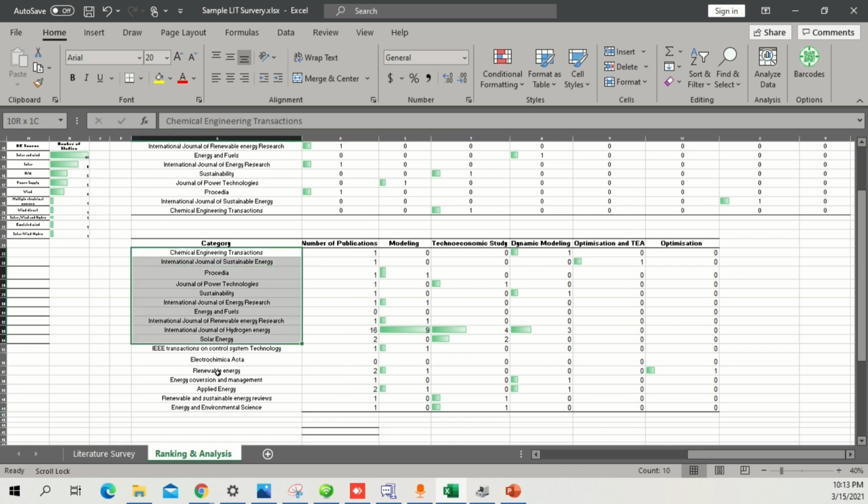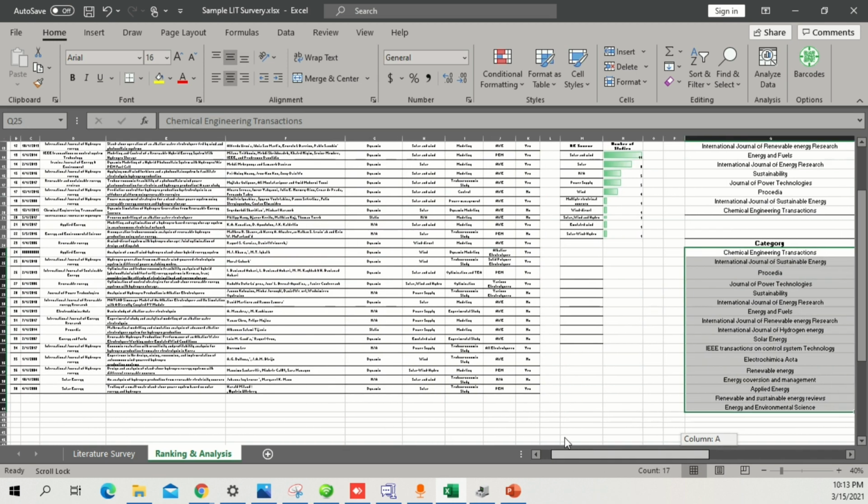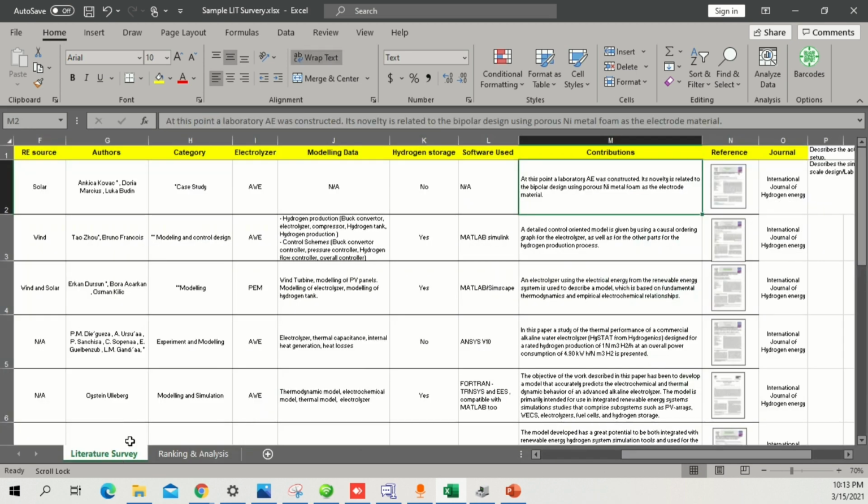Okay, guys. So this is one way to do a literature survey, and the most important part is that you need to analyze, you need to find the exact keywords or the right keywords for your study in order to make your literature survey more and more thorough. And this is how I do it. This is my way, which I'm sharing with you guys.